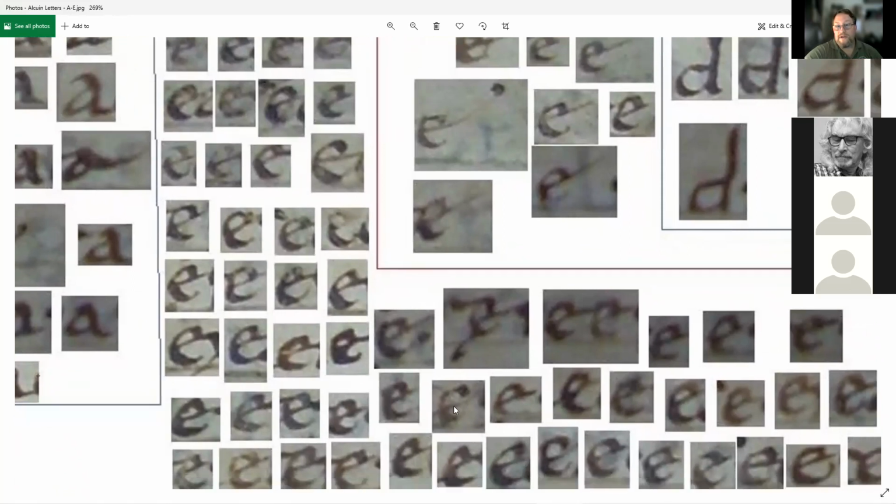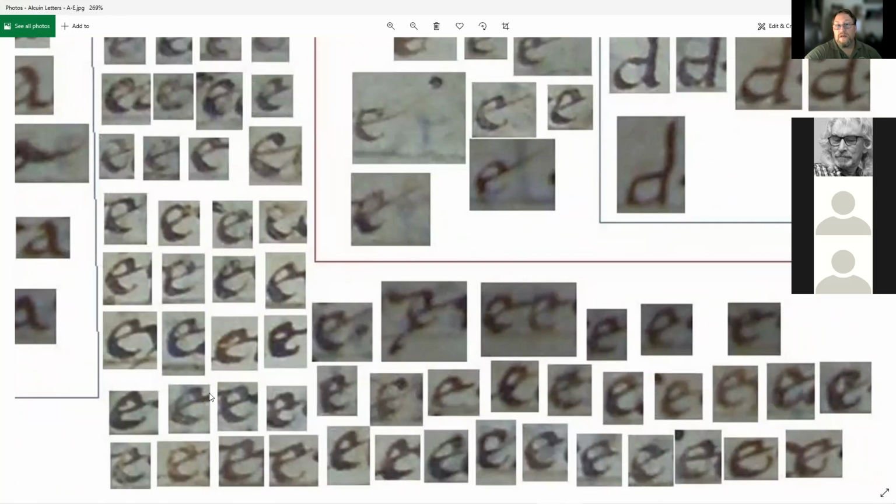What do other people think? Also, the other thing is that the cross stroke with the E, in theory, if it is thin, is being done with the edge of the nib being flat and being pulled. So it tells us a pen angle. Now, we already know that he didn't keep his pen angle the same. He was twisting his hand, whether or not he should have been, but he was.